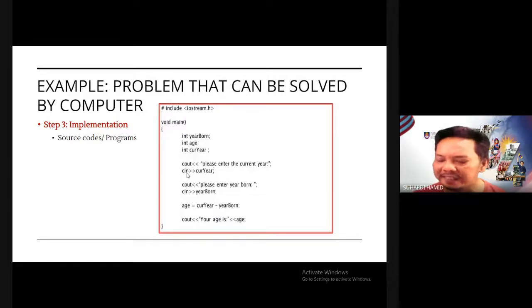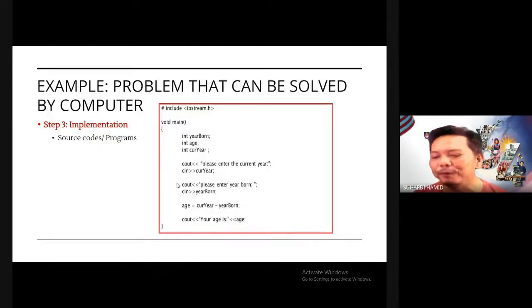When you say cin, it will expect the input from the user. The user will have to enter the input in numbers. What happens if the user puts in a character? Error. Of course, in this case, it will still accept, but it will yield an error. We'll cover the different types of errors.